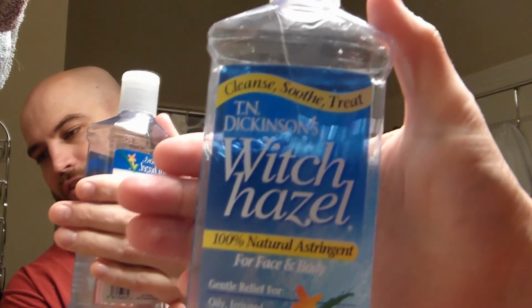So, all right. I'm going to let that dry and then rinse and then be back, and we'll finish up with, you know what, I don't really have an aftershave, so I'm just going to finish it off with some witch hazel. So that's it. I'm just going to let this dry, then I'll rinse and just do a little witch hazel on.